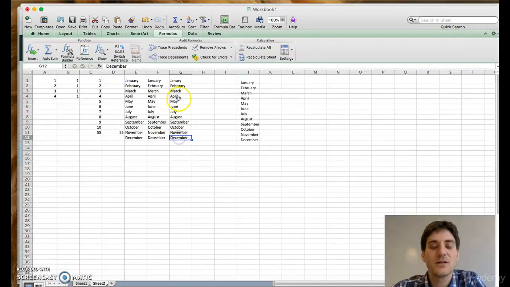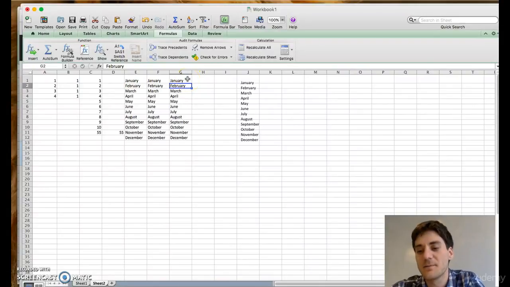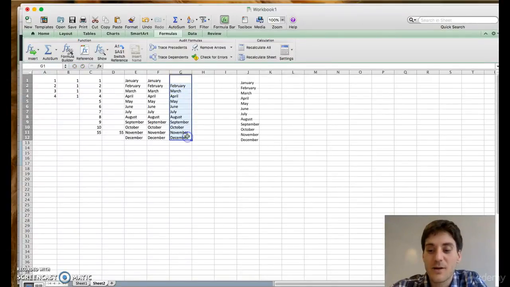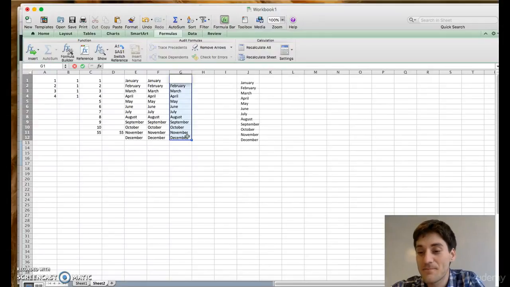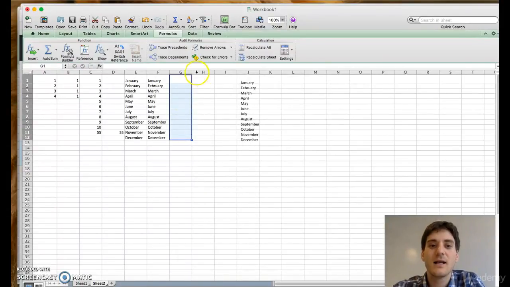But let's say I misspelled January, and I wanted to edit it. The minute I highlight a cell and type anything in, it's going to delete the contents of that cell. And so I have to go up here in this field box, and edit, and then press enter, and that will update the cell. If I wanted to clear the cell, I could easily press delete. But if I have multiple cells and I press delete, only the first cell will delete. And so what I do is I right click and I go down to clear contents. When I click that, it clears all of these contents for me.